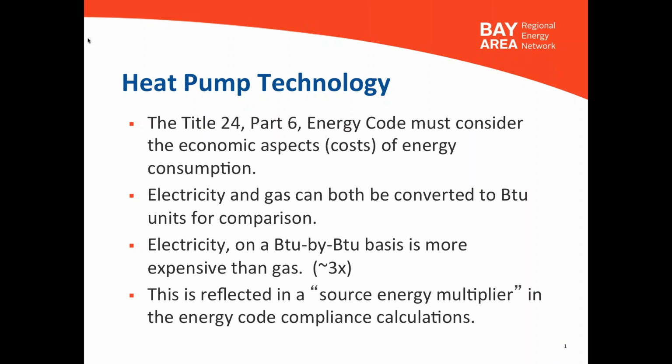Okay, and just to give you an idea of what a BTU is, one wooden kitchen match, if you strike it and let it burn all the way down, you've just released 1 BTU of heat. So when you start talking about an air conditioner that has a cooling capacity of 40,000 BTUs per hour, that means it can remove 40,000 kitchen matches worth of heat from a house in an hour. When you remove heat from something, you cool it. When you add heat to something, you heat it up. When you add BTUs, you heat it up.